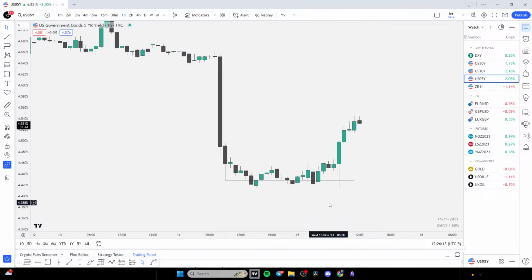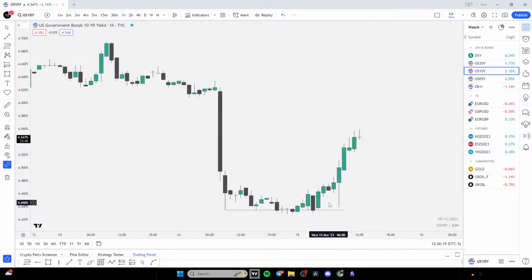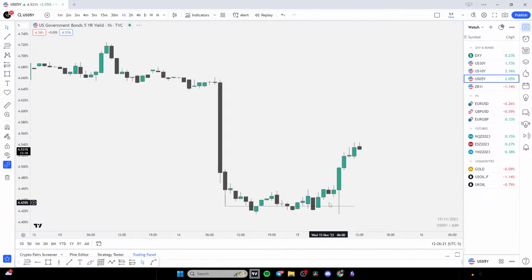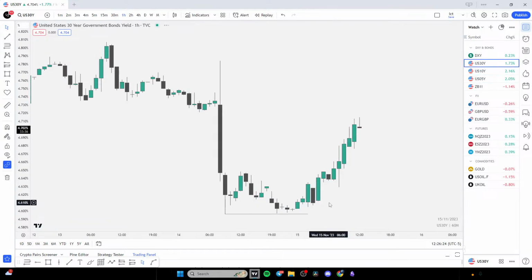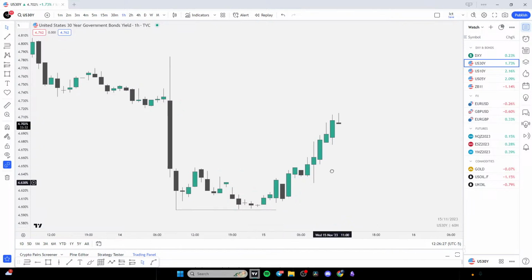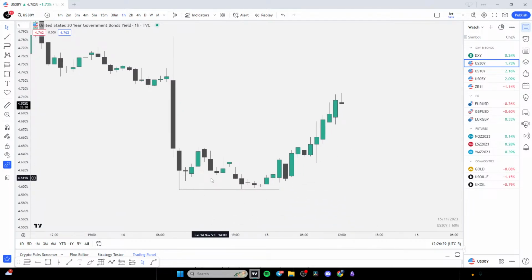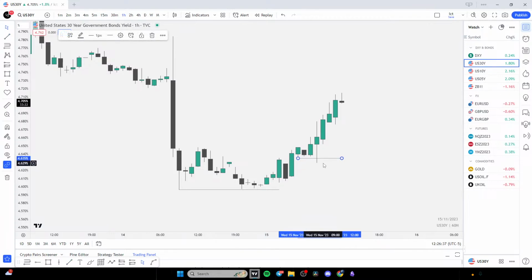If you notice the price action on the 5-year and the 10-year, both where it did run the low, notice how it's a bit more stagnant than this. This had a lot of reach to the upside, and it was quite clear. It was quite clean in price action and respecting PD arrays. As you can see here, the order block, it just missed the order block, but it did tap the fair value gap before moving up, and then rebalanced instantly and ran higher.